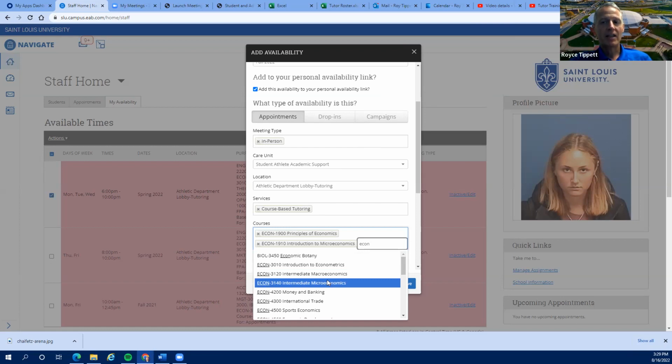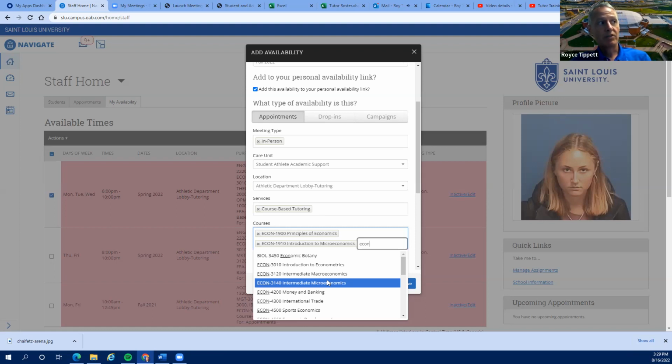I know for a fact, like History 2600 is now 1600. A lot of things have changed. So you might pull up your own transcript and then type in the name of the class and look to see what number is now attached to it. It's probably the same, but there actually are a lot of changes.